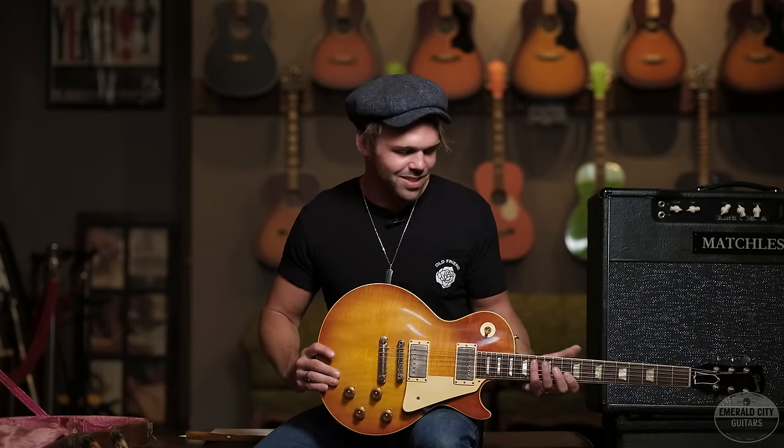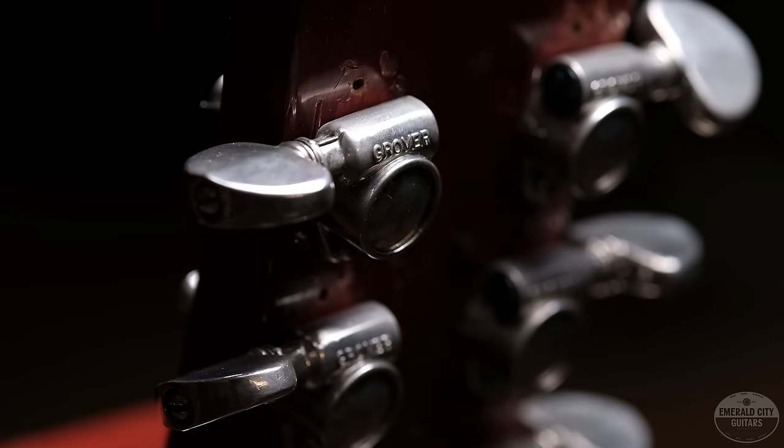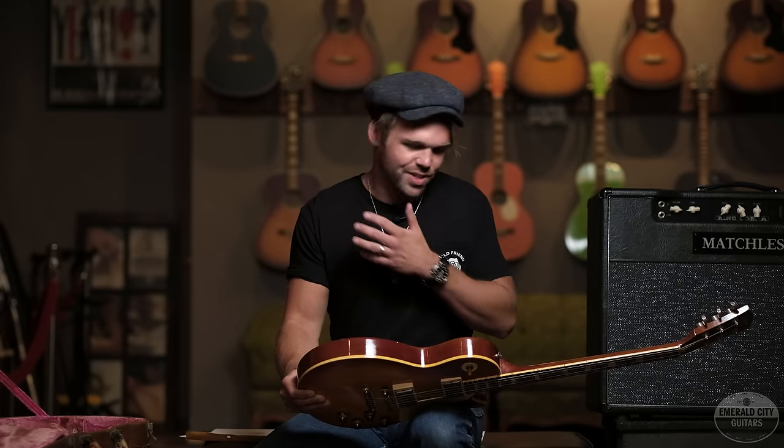This guitar is 100% original, except for these Grover tuners, which is the most common thing you'll see on Les Pauls, besides maybe a neck break, but they did that in 1966. They're great tuners. A lot of people did that, so that's something you see all the time. It's a very honest replacement. Everything is untouched except these tuners, which was the way to go back in the day. So it's kind of cool to see Les Pauls with these old original Grovers, because you knew that was a thing they did.